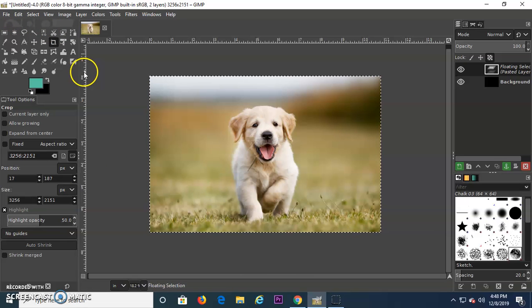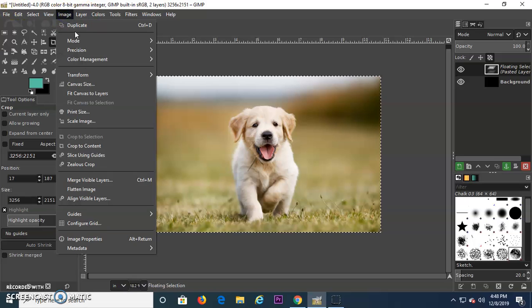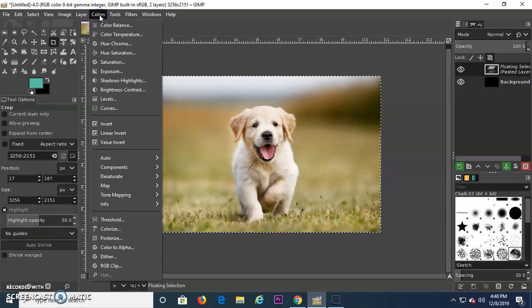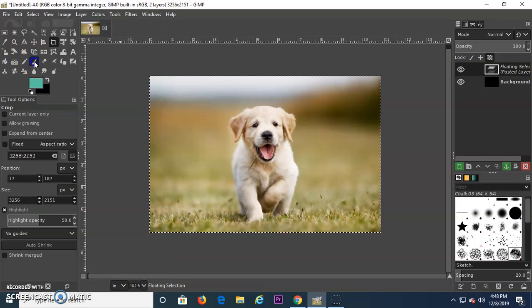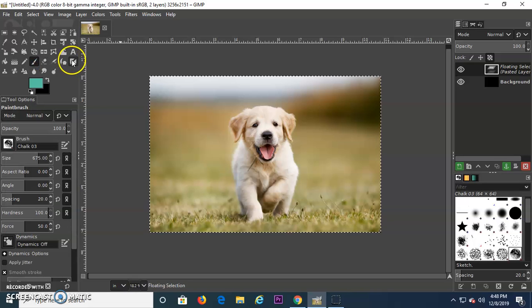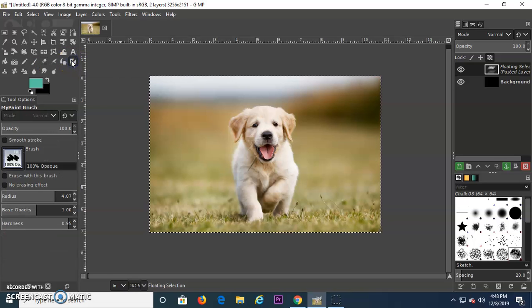So now what do we have to do inside of the recolor tutorial? We're going to recolor this picture using 3 methods. The first method is going to be going to colors and using the hue saturation filter. The second method we're going to just turn it to black and white. And then the third method, we're going to use the color replace tool. And I'll show you what that looks like a little bit.